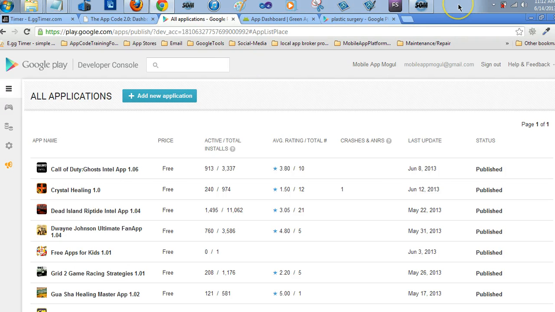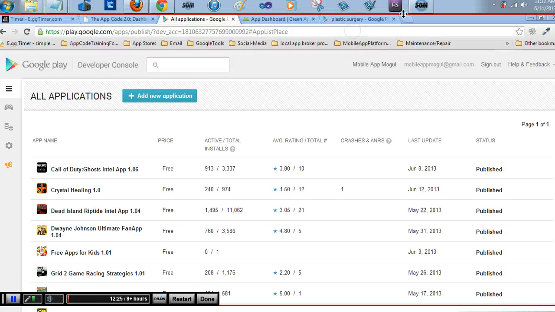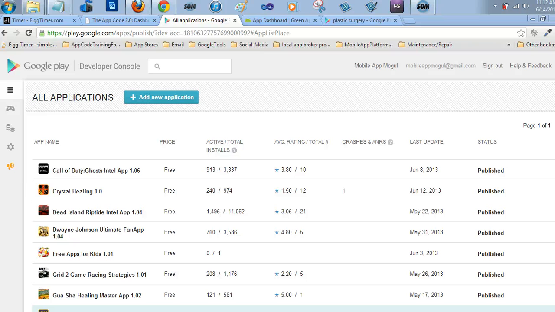And the way you do that, for me, as you see here, you notice usually that your Windows taskbar is at the bottom. But I like mine at the top because I don't like looking at the bottom. So what I did was, I just moved this to the top. You can unlock it somehow if it's locked, and put yours at the top, if you want to. I don't know if you can see it, but I just moved it to the top there. Now you can see it. So that's one thing I did.